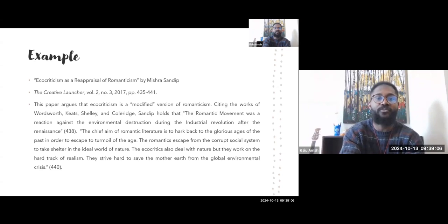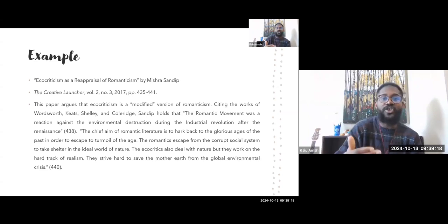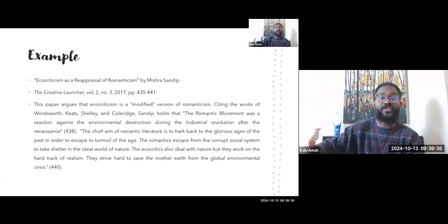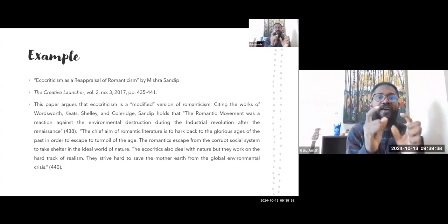So this quote that I'm bringing out will really be instrumental in my research because I already have a topic in mind and I've already sampled this secondary source as going to be useful in my research. So rather than reading his entire paper again, this part will really be instrumental in my argument, will defend my claim, will defend my thesis. So that's why I have cited them here. If I can do this on more or on all the sources that I'll be using in my research, I have done 90% of the job.